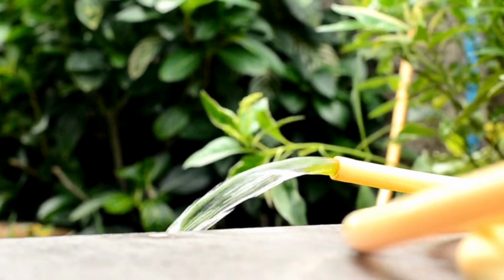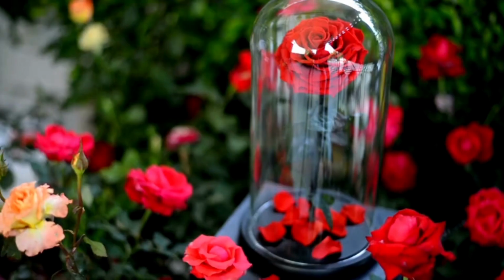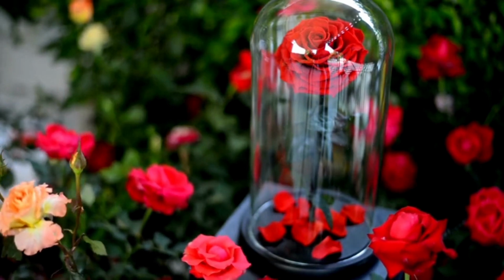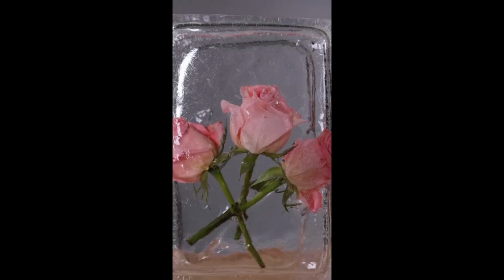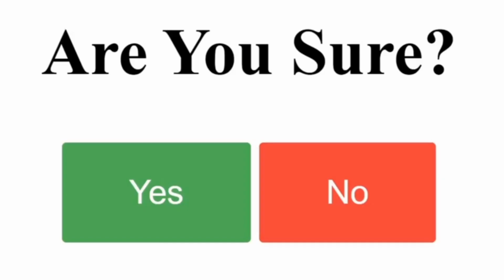Now, let's get watering. Give your rose a good soaking until the water starts running out from the bottom of the pot. This ensures that your rose gets enough water for its initial establishment without drowning it or causing any drainage issues. And voila! You're all set!